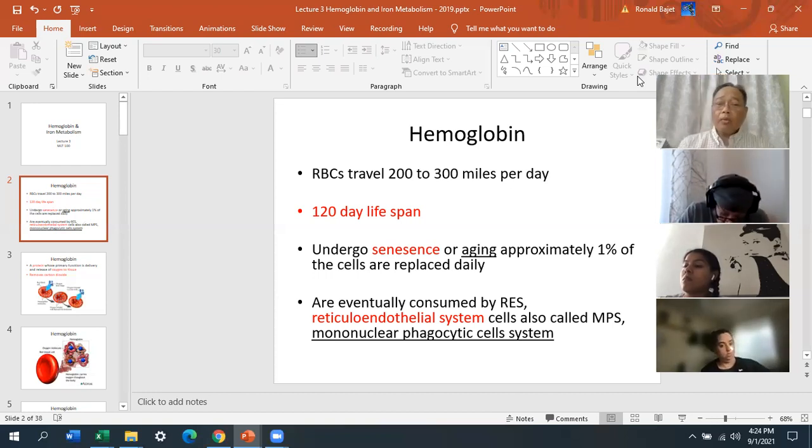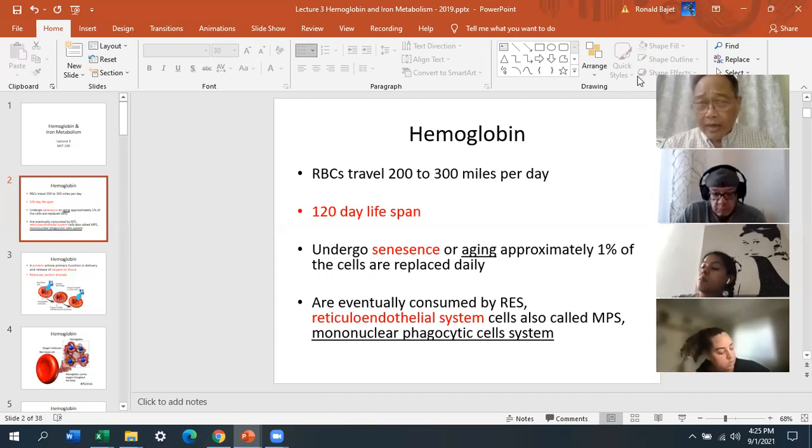circulatory system. At the end of 120 days, the reticuloendothelial system will collect the RBC remnants because these red blood cells have died. They're going to disintegrate, so there's a lot of stroma hanging around. And also, there's iron. In addition to the stroma that the macrophages or the monocytes will take care of, there's iron in those red blood cells that needs to be taken up, and it's taken up by the RES system.